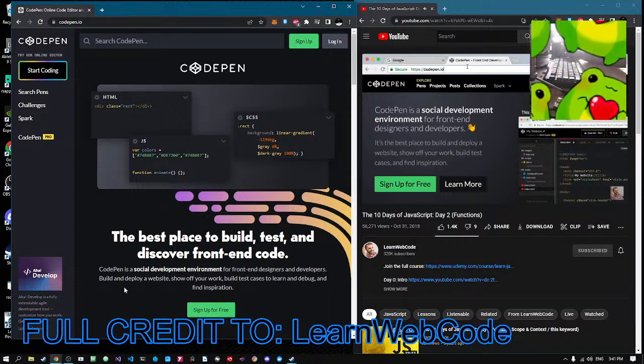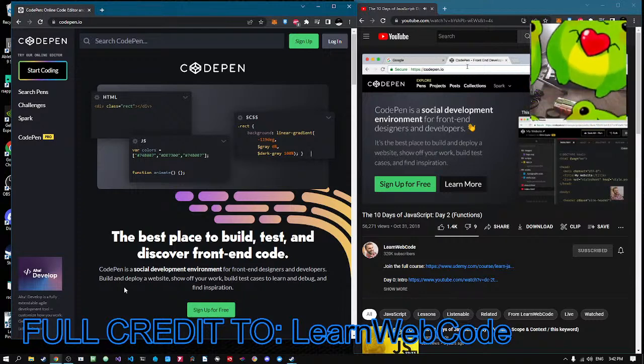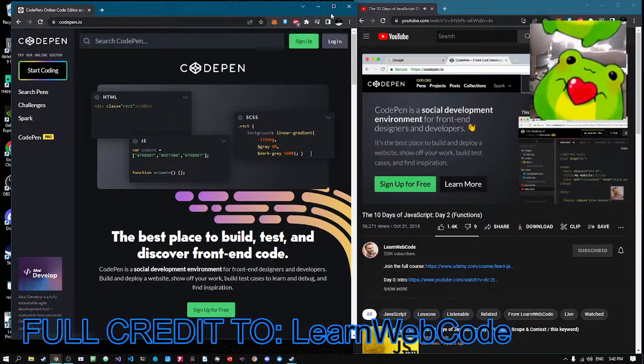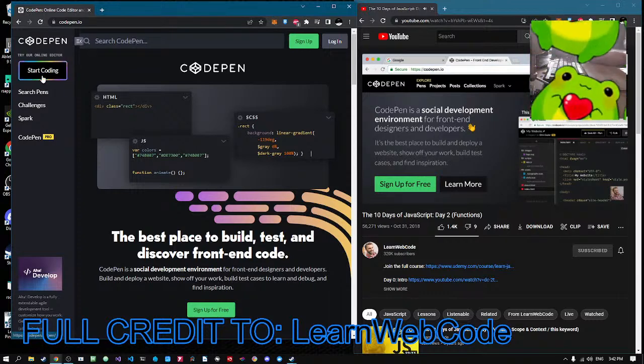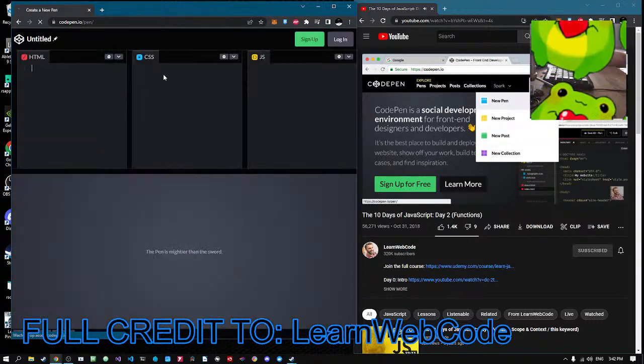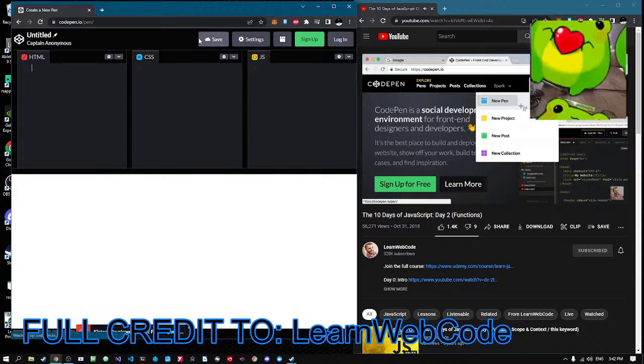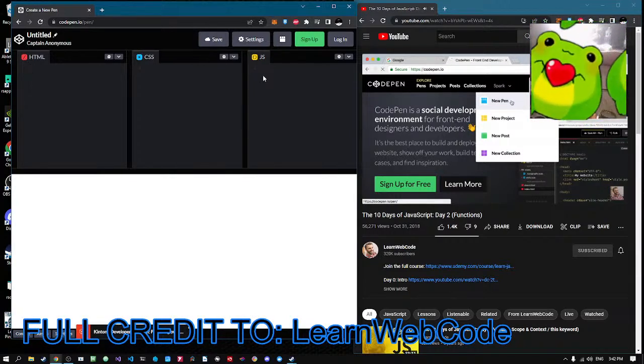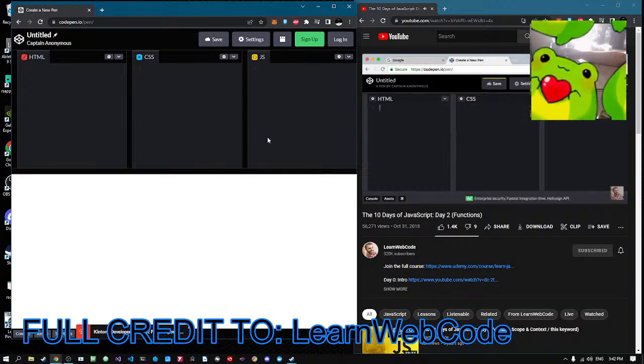It's free to use, and if you do not want to, you don't even have to create or sign up for an account. You can literally just come to this website and click the Create button that should be somewhere towards the top right. And then from this menu that appears, choose the New Pen option. So Create New Pen. Okay, so what's going on now?